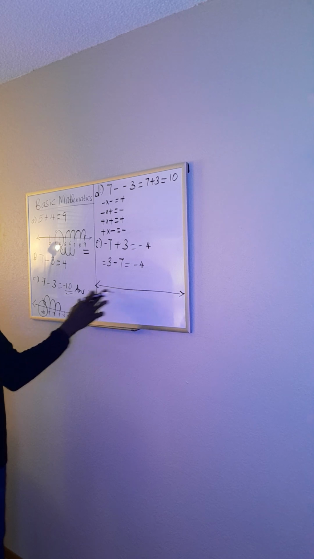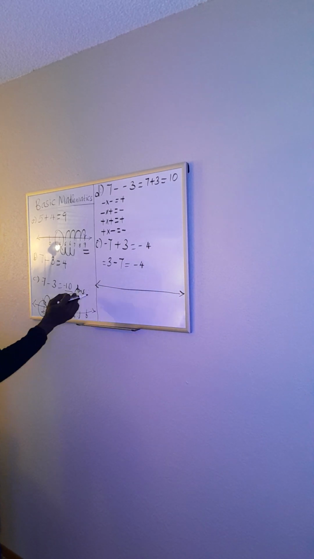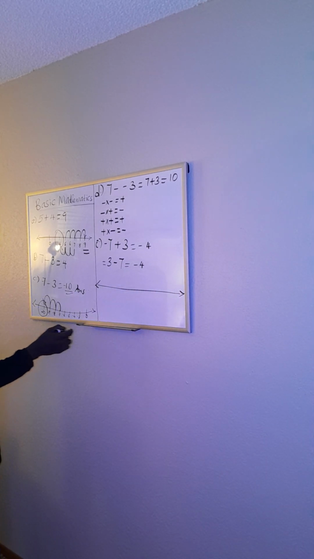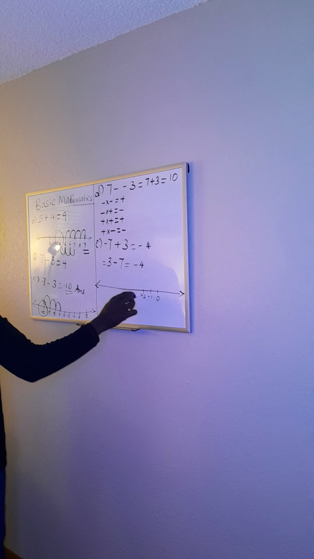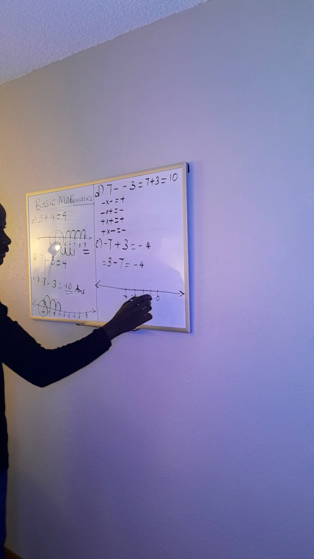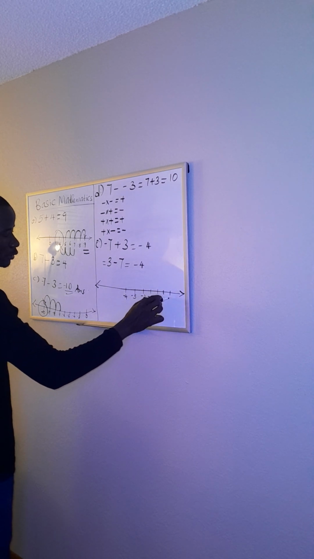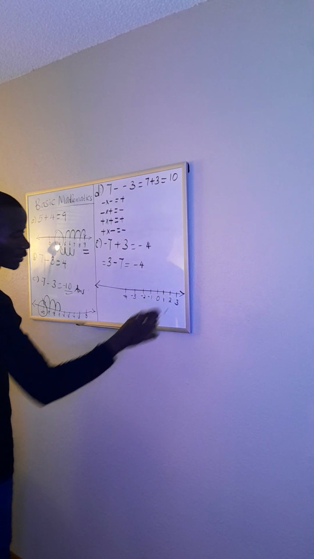And a number line has arrows towards the right hand side, towards the left hand side. Then you come and identify, let's say for instance, this is our 0. So -1, -2, -3, -4. Then here I have 1, 2, 3.